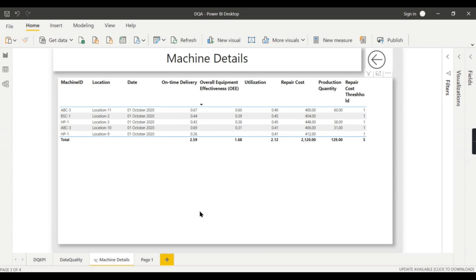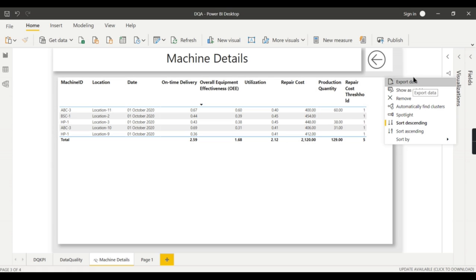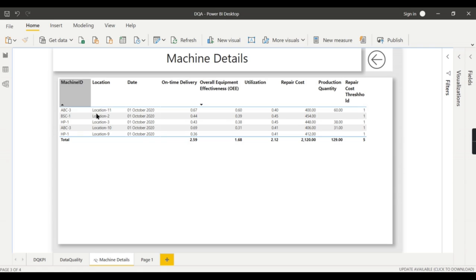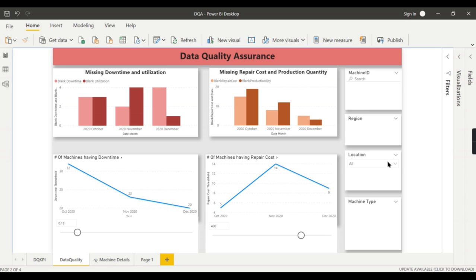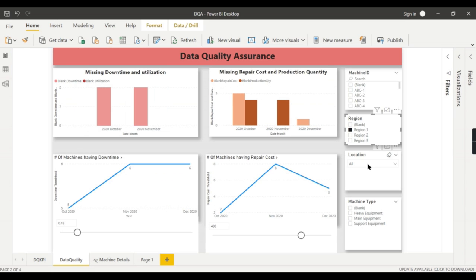Now as per this, what we want to do is, you can send this list, in this case greater than the threshold limit. The threshold limit is 400 that you are setting. So you can send this list as export data to Excel, and you can ask the location people, for example location 11. How you need to navigate is you want to understand from a region or particular location.